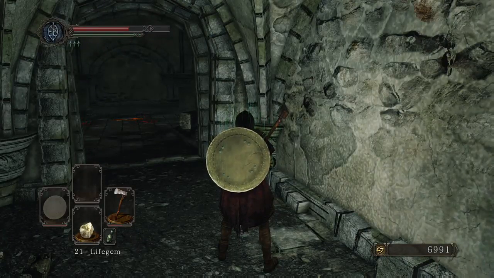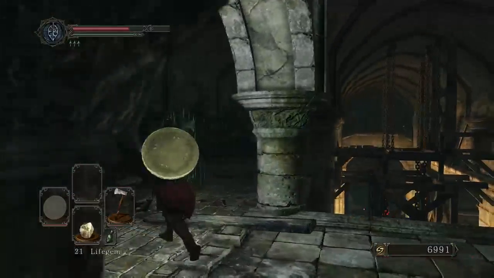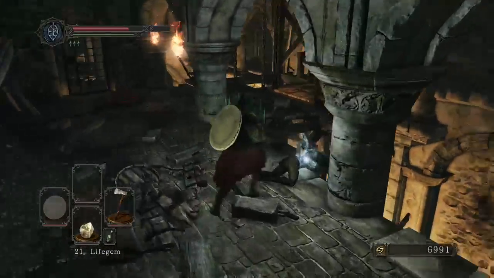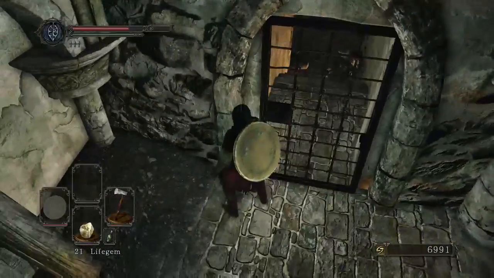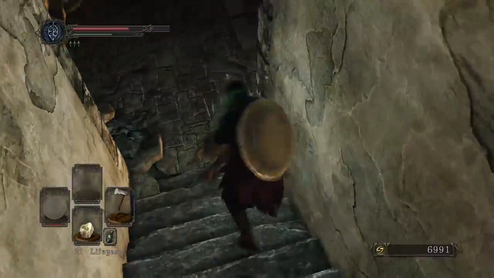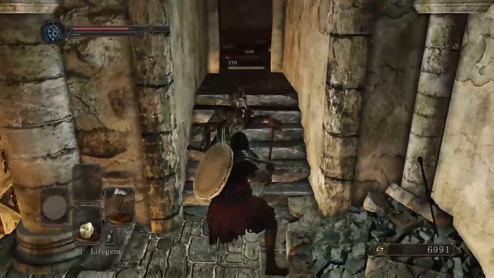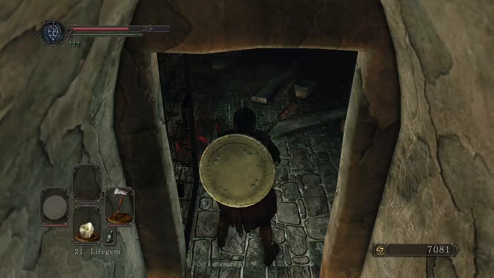Ignore the lift for now, and instead open the cage door to the left. Okay, so we're gonna ignore the lift for now. Open the cage door. This unlocks the shortcut back down, yeah. There we go. Back down to the ladder and kill two enemies that have respawned at the bottom. The ladder. This is another shortcut back to the bonfires.